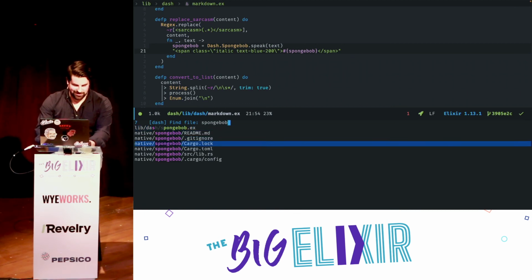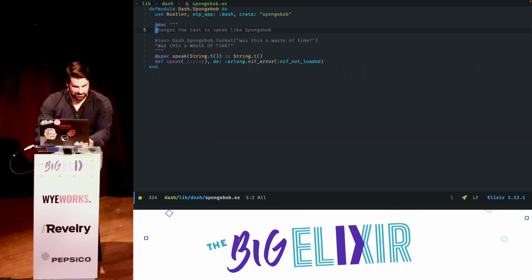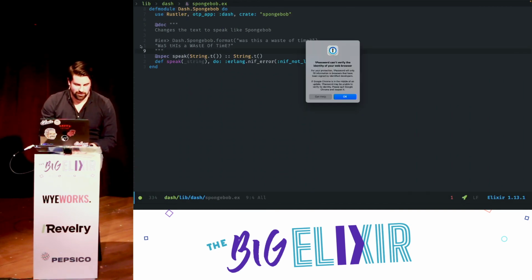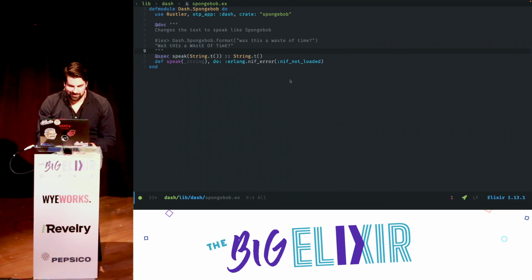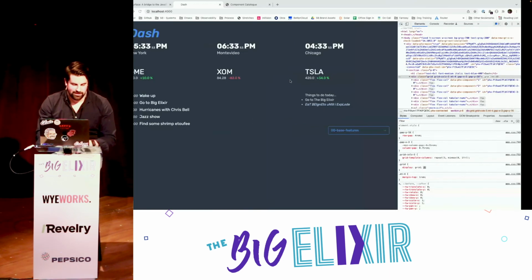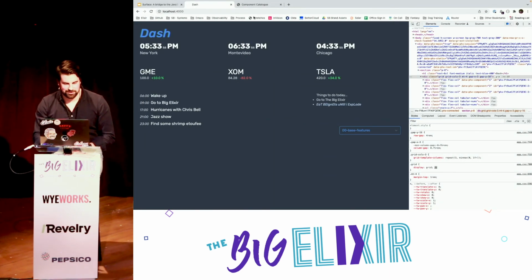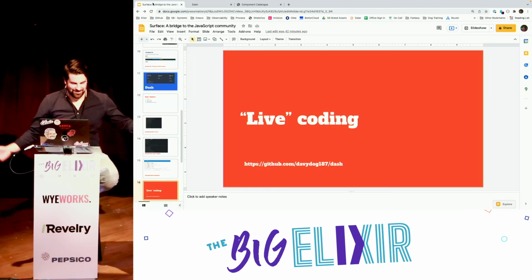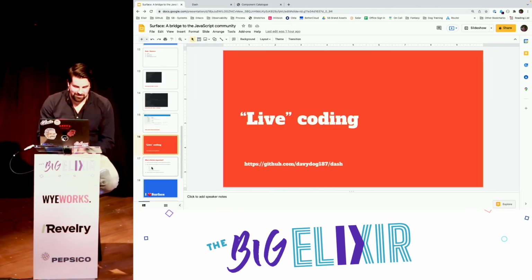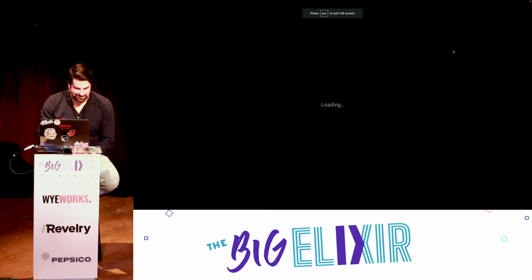And just to prove that it's a NIF because it's silly, here's the NIF. It's using Rustler. It delegates out to the SpongeBob speak. And thank you on password. And we could go through that if we have extra time. But OK, so now we've got our whole dashboard. And maybe let's come back to the slides now.